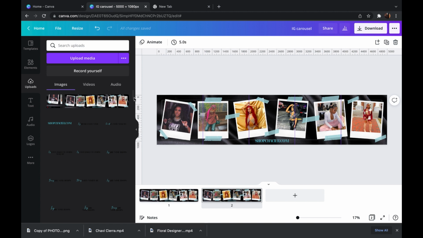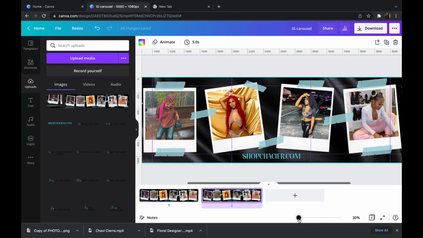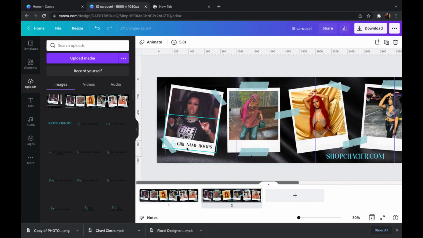Now for this part, I did zoom in to make it easier on myself so that I could see, and I also had to change the placing of the tape, so you will have to make minor adjustments just to make sure everything looks cohesive. Again, I zoomed in to make it easier on me, and you'll also see me changing the size of the tape, moving it down a little bit just so that it can look right with the text.